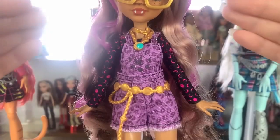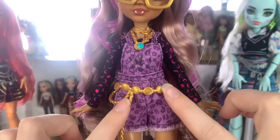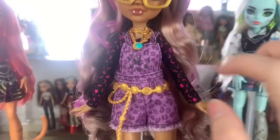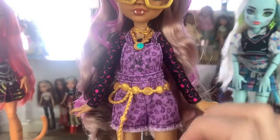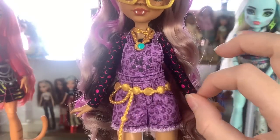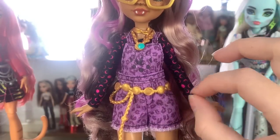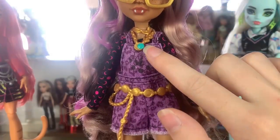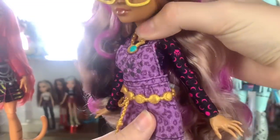All right, now we're gonna take a look at her outfit. So she has a pair of overalls on, which are super cute, and then this little long sleeve shirt underneath, and then a few plastic details. So the plastic details are similar to the glasses. They're just casted in a kind of a lightly shimmery gold colored resin. And there's some painted details like right here, but other than that, I don't think there's anything else.